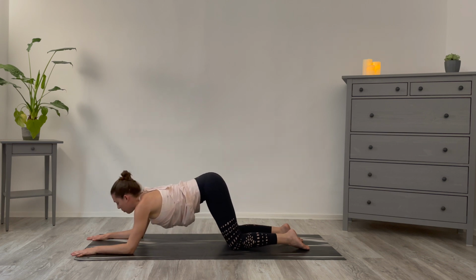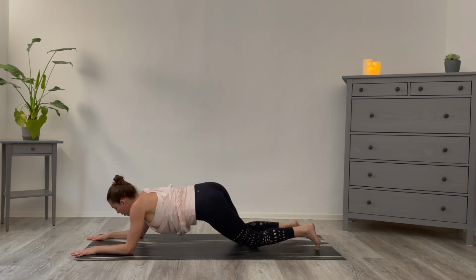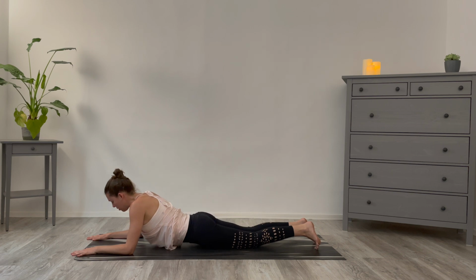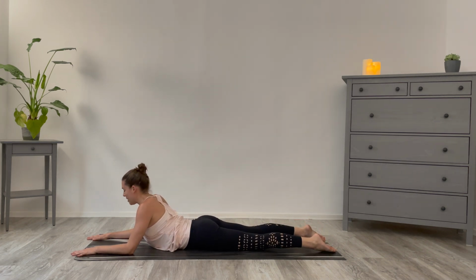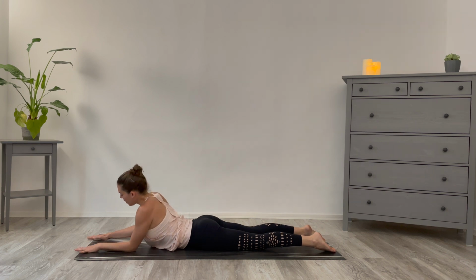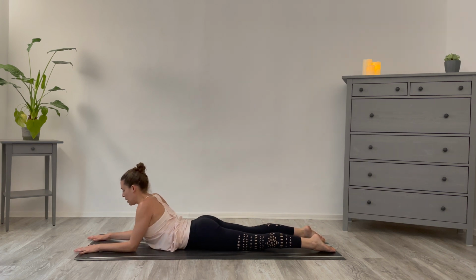Lean your weight forward and lower your pelvis all the way down to the floor. So you find yourself on your forearms with your pelvis and your legs resting on the mat. And roll your shoulders down your back, hug your shoulder blades together, and expand your heart forward in front of you. Soften your shoulders away from your ears. Elongate and lengthen the crown of your head toward the sky.